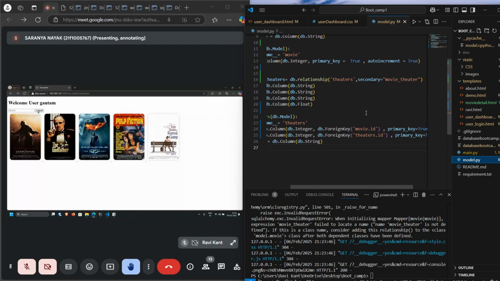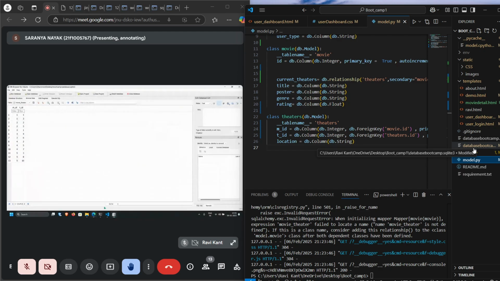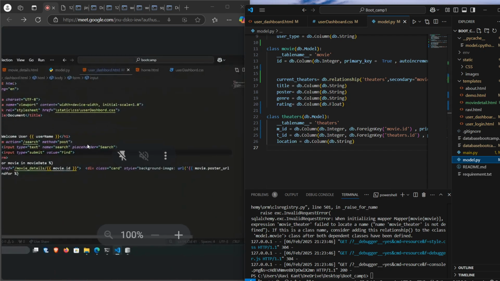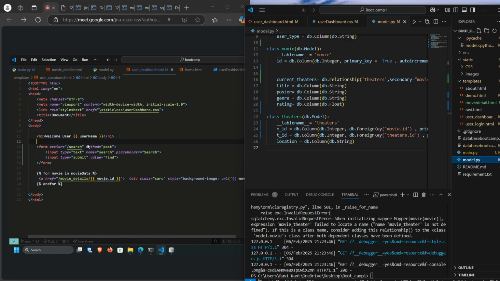Yeah, find is better. So like this, you can create a search bar. Then you can use CSS to increase the length of the search bar. So let's just do that also. I'm just creating the structure of the search bar. You think about the logic, how you can logically create a search bar. For now, I'm just creating the search bar.